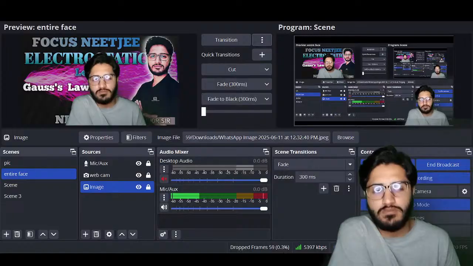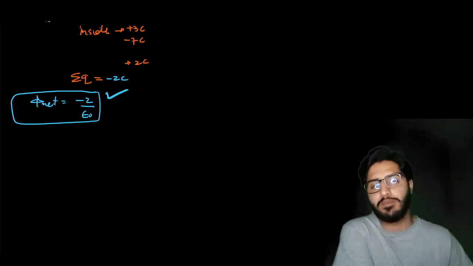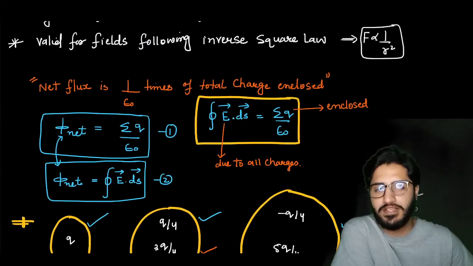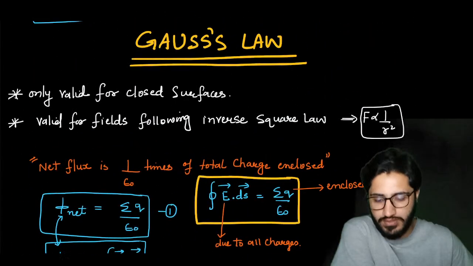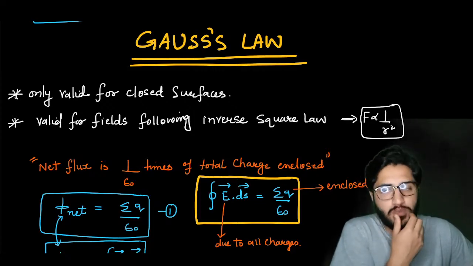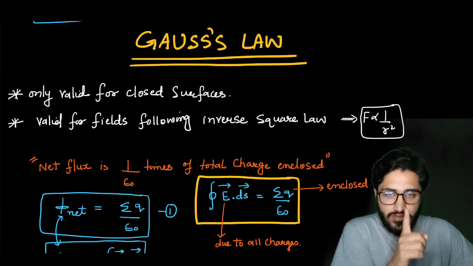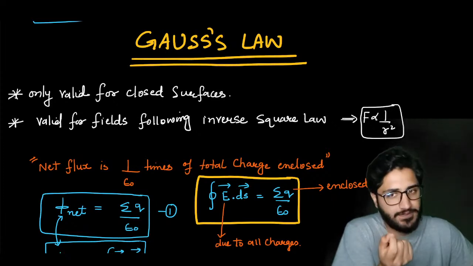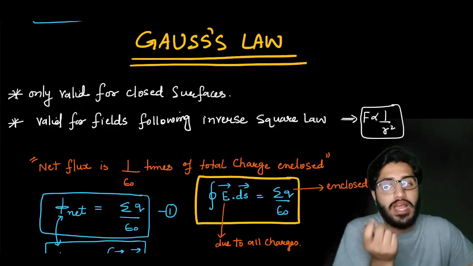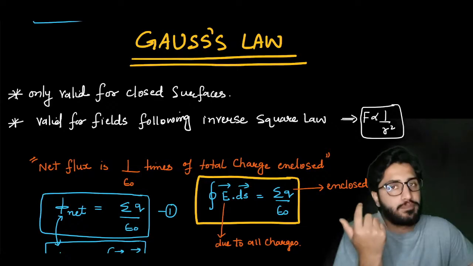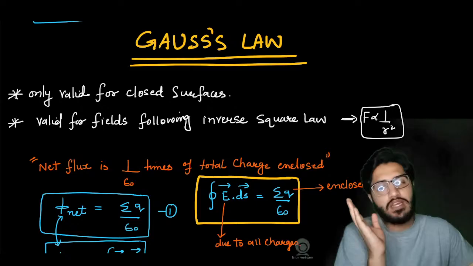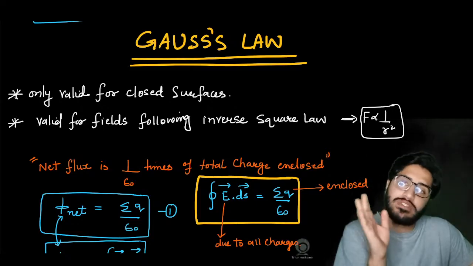So let's start now. Okay, so in the previous class we had discussed many things regarding Gauss's law, what Gauss's law is all about, and the validation of Gauss's law. We can only apply Gauss's law if we have a closed 3D surface. If in some cases we need to apply Gauss's law where we don't have a closed surface, we need to make a closed surface, right? Then we can apply Gauss's law. Second one is we can use Gauss's law anywhere which follows the inverse square law.